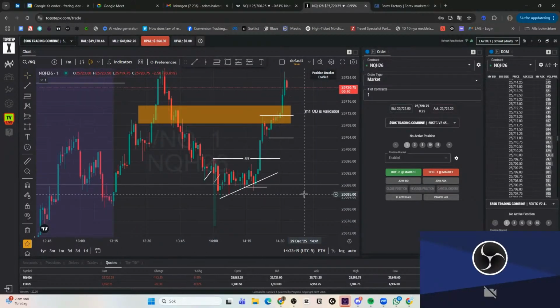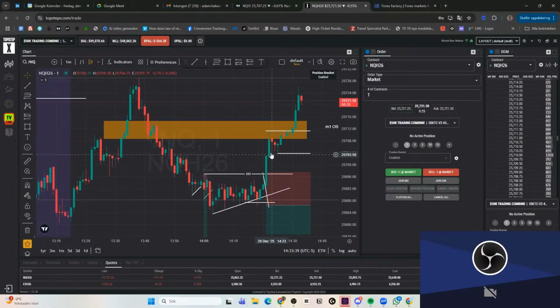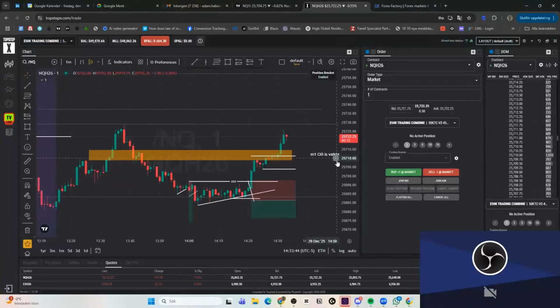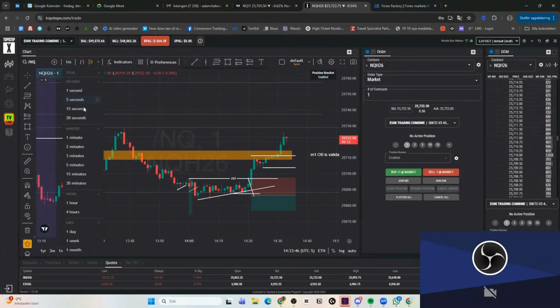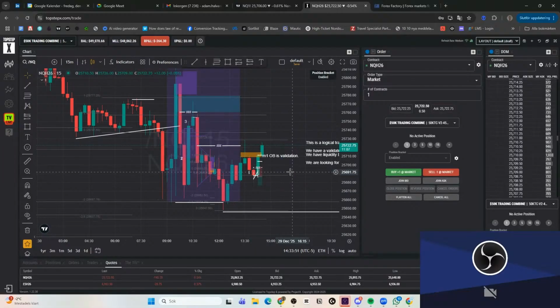Does that make sense? So we break down below, triggering more stops, sweep the liquidity, and then instead of continuing up, we just sharply reverse, validating the order block from the 5 minute order block. That's something I would be interested in. So it's still valid. I mean, it's definitely not an A plus setup. Quite a bit too strong for that, if you ask me.